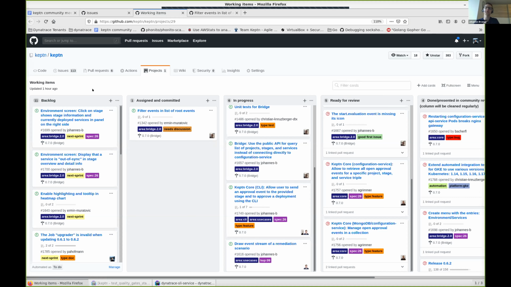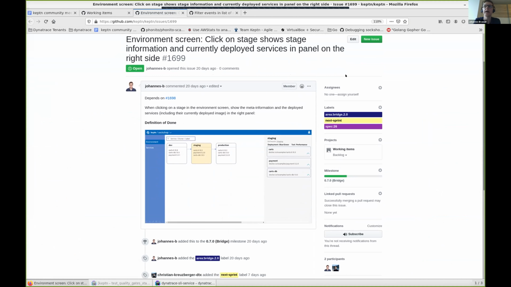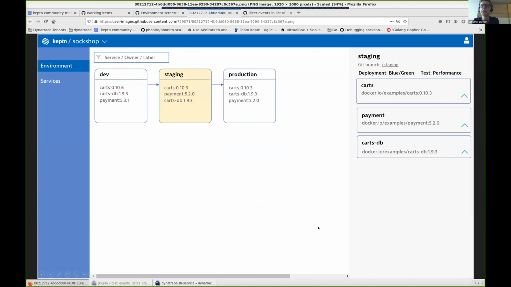Right. I mean, the first issue is a follow-up on the environment screen. Ermin showed us that now in the environment screen we can see the stages, and the next step is that you can click on one of these stages, and when you do that you get some meta information of the stage on the right side, and then also you should see all the services that are running in this stage and the last image that was deployed.